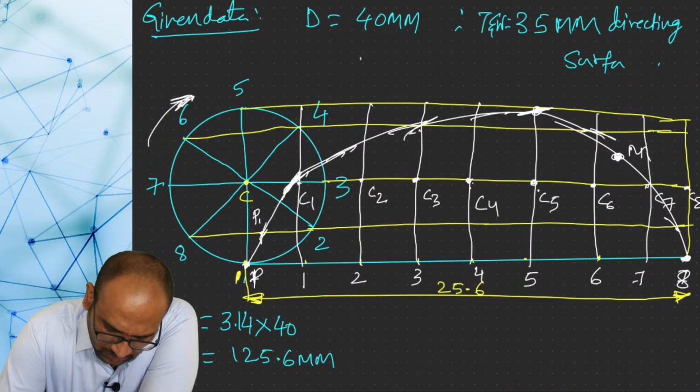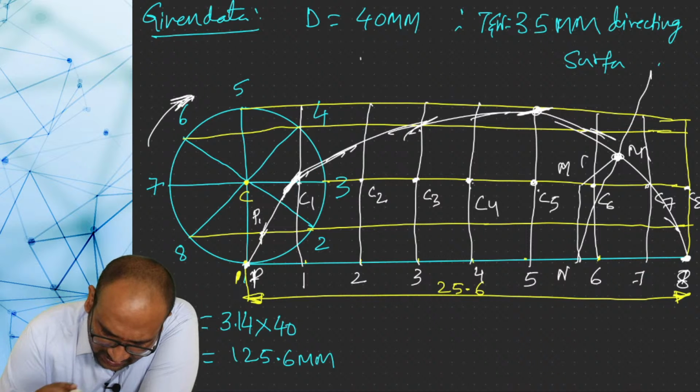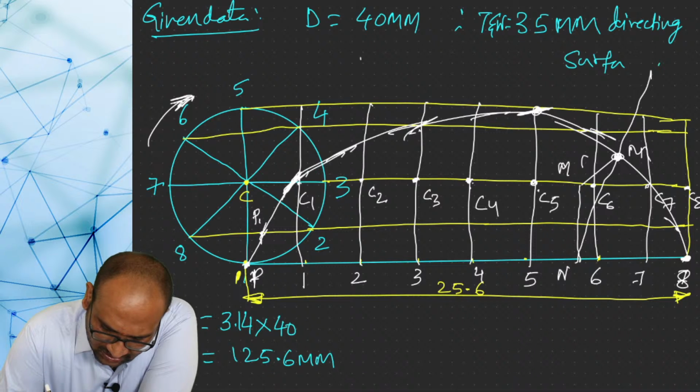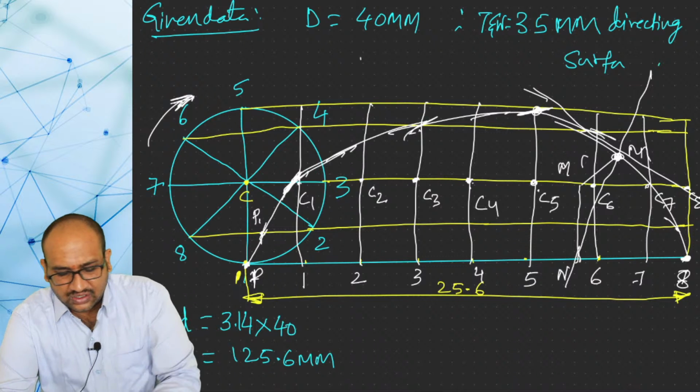Next, with M as center you join this one, you give the name of this one as M dash. M dash as center you draw a vertical line, and you join this one, you give the name of this as N. N as center, join M and N and extend this line. This is the normal of the cycloid, and with the help of the drafter with this line as reference you draw the tangent. So this is about the cycloid.